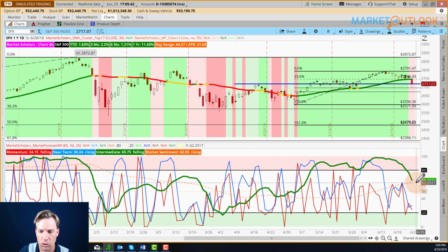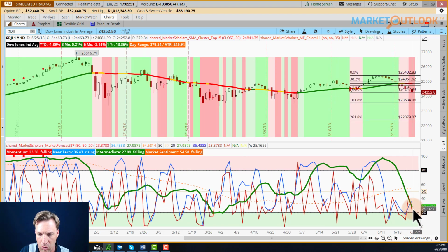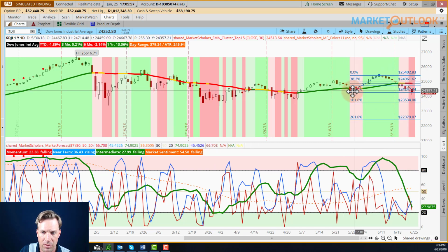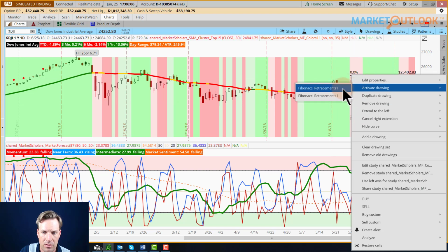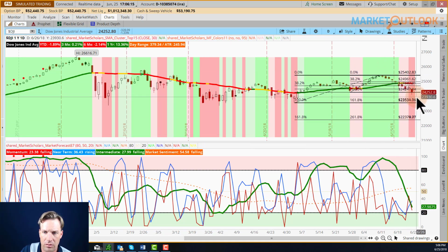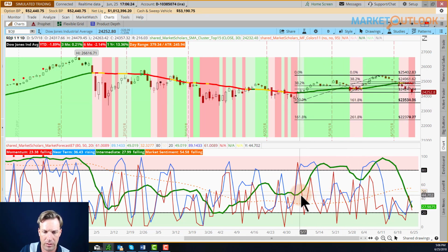If again, like I said, we do end this intermediate run, like we talked about before, on the Dow Jones Industrial Average, its intermediate line is below 50. So you do have a dark shaded pink area there. If I were to activate that Fibonacci retracement drawing, make sure it's also open, high, low, and close, and move it over here, and then bring this one up to the high as well, there we go. You can see it's currently sitting at the 62% Fibonacci retracement on a closing basis today of that past intermediate rally that we started back here.